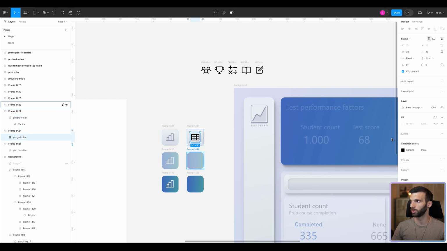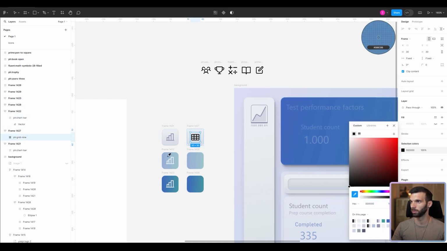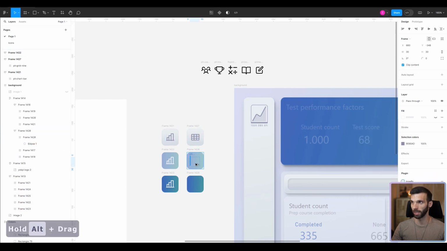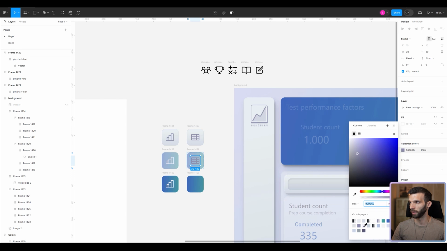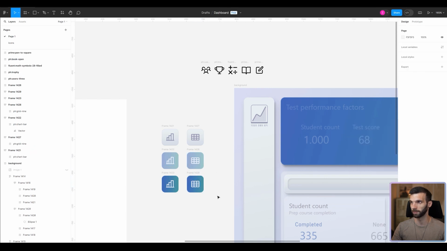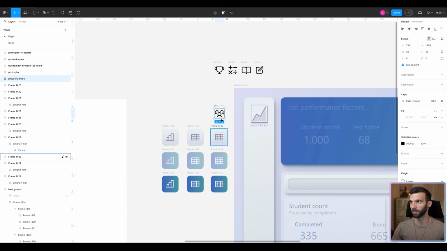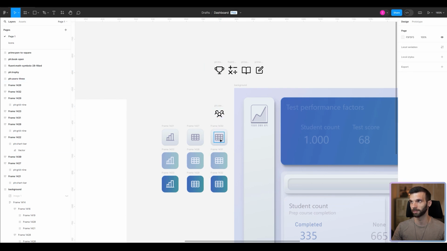And here, changing the color, sampling simply from here, then holding down Alt and drag it to the next button. Here, I think this was this color. If you don't have it, just color sample it from this other icon and drag it one more time. I copy the buttons again and I do the same with this last icon here.